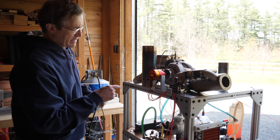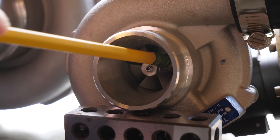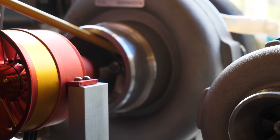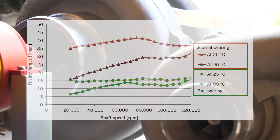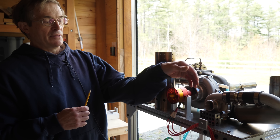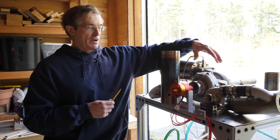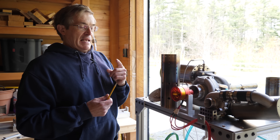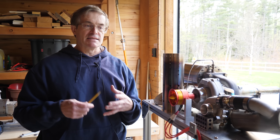The first improvement: if you look inside the inducer of the small engine, I can rotate it pretty freely with a pencil — not a lot of resistance. But because this is a journal bearing with more resistance, the dual ceramic ball bearings in the larger turbocharger have much lower rotating resistance. There are therefore less parasitic losses in running this engine, even though it's bigger. As a result, it's a lot easier to get this engine to self-sustain. Also, as you scale the engine up, the surface area over which high-velocity gases flow does not scale linearly — the combustion chamber doesn't grow as fast as the inducer diameter, so there's a little less surface resistance.